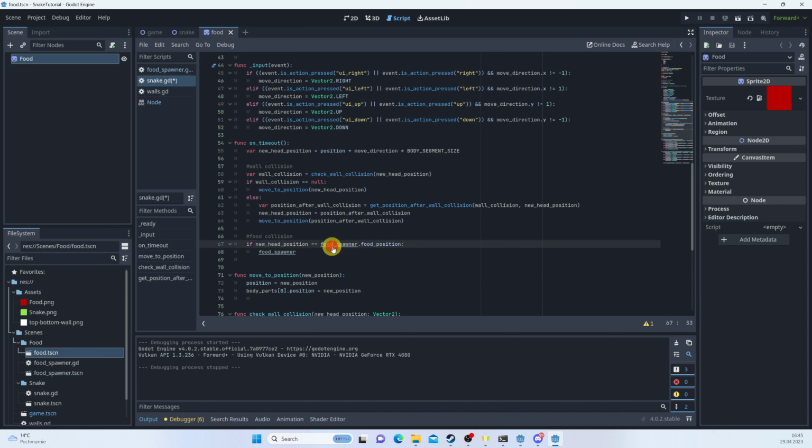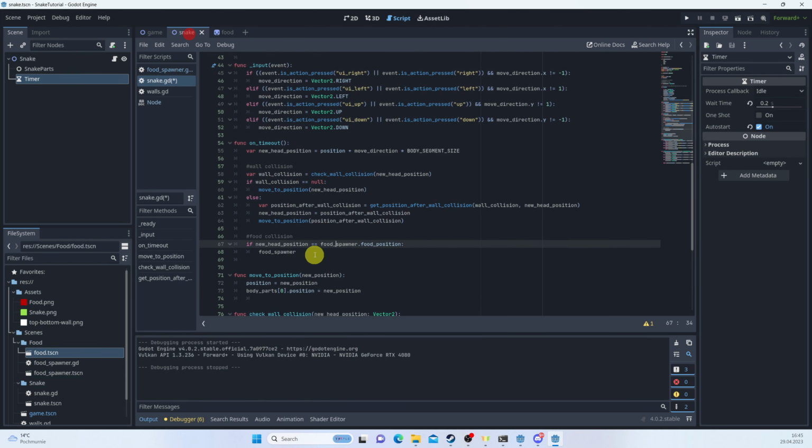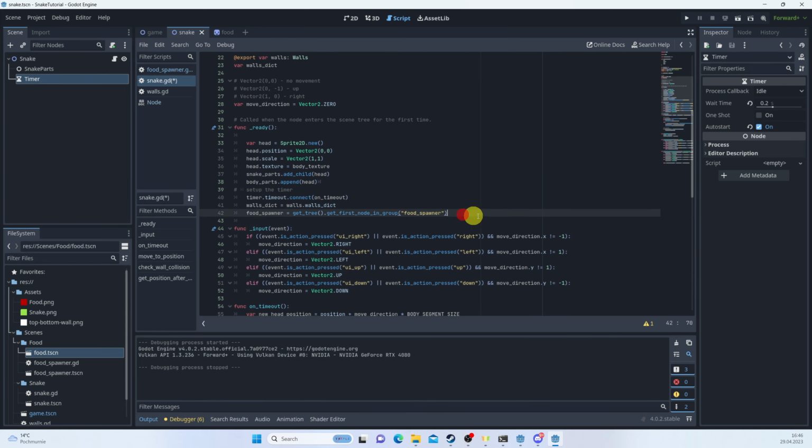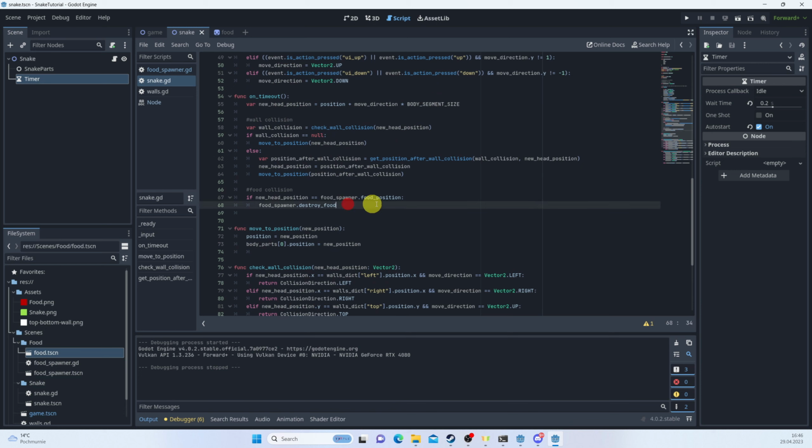So in our food spawner we have that function now, so we can call destroy food. Oh, I don't think we have a type here, so let's fix this by typing it so we can cast it. We can just call destroy food.